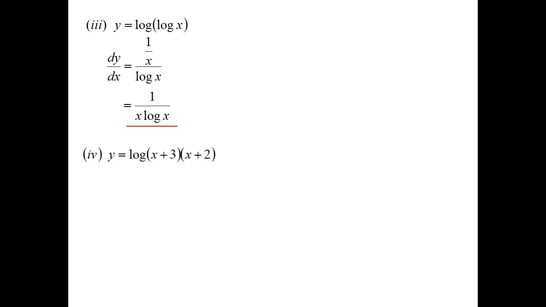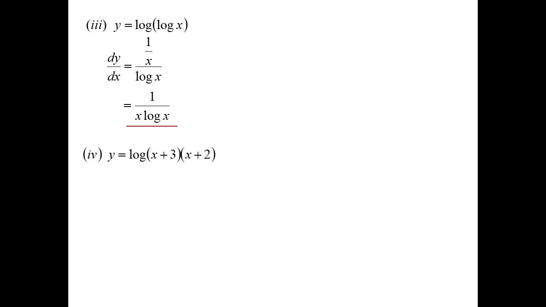The log of log x. So I am differentiating a log function. Derivative over the function. Now the function is log x. Its derivative, oh, it's a log function. So its derivative over function. We end up with 1 over x over log x. That's messy. Tidying up, that x comes to the bottom. We get 1 on x log x. Again, a couple of ways of approaching something like this.